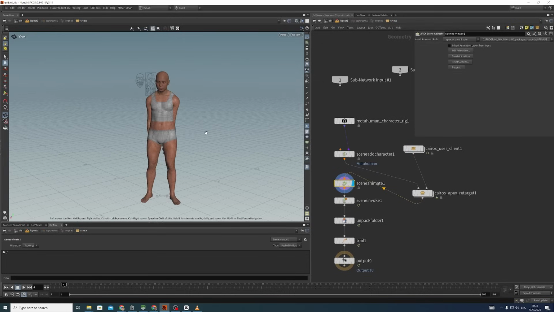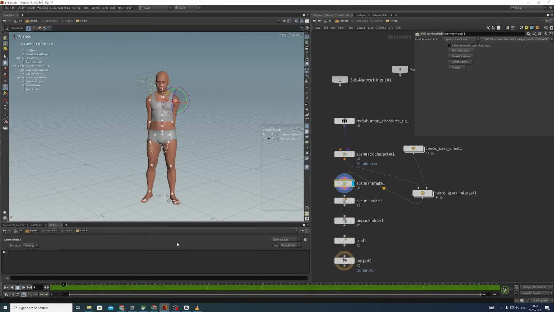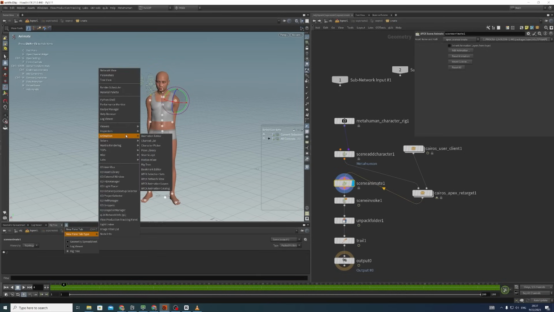If I hit enter here, and go into the state, you see that anytime I select a control, I have a track full of keyframes. This is just because the layer of animation that is coming from Cairos is just like what comes usually from motion capture. It's baked keyframes.